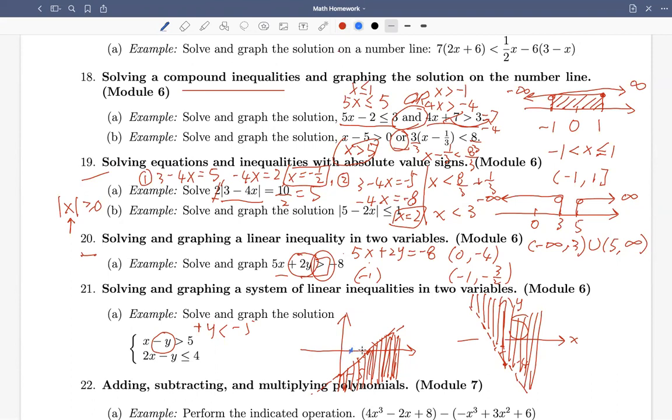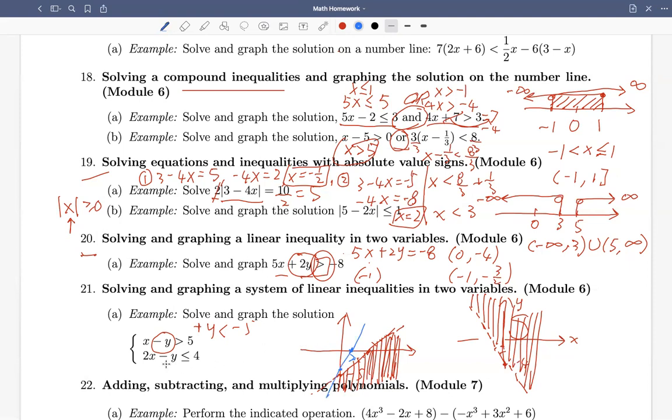Let's say 2 is here because 5 is here, so 2 should be somewhere here. So that's y equals 0. If x equals 0, we have y equals -4. -4 is very close to -5. So I have these 2 points. So just hope I can draw a straight line. Okay, this keeps going.